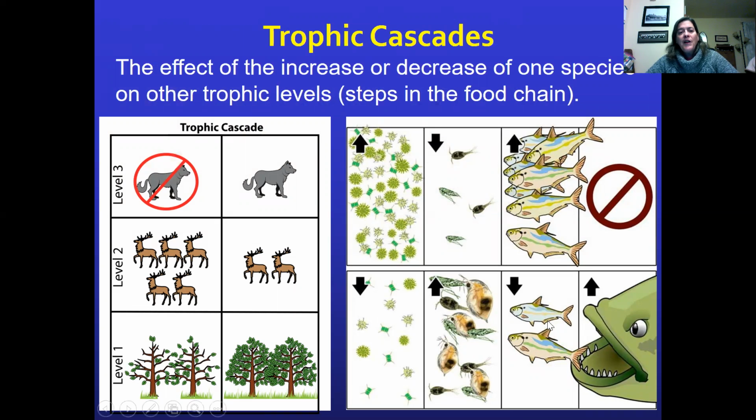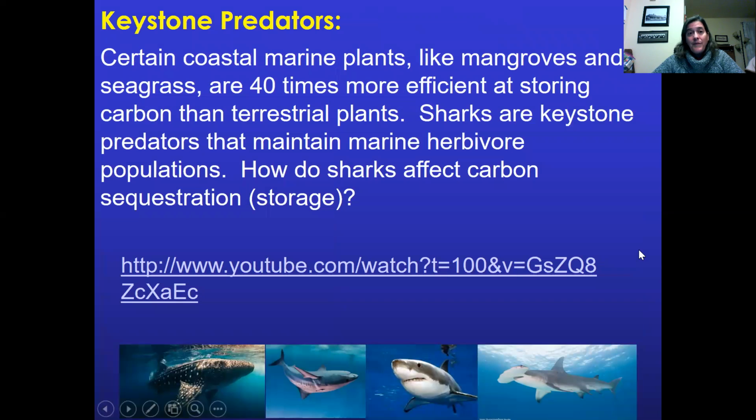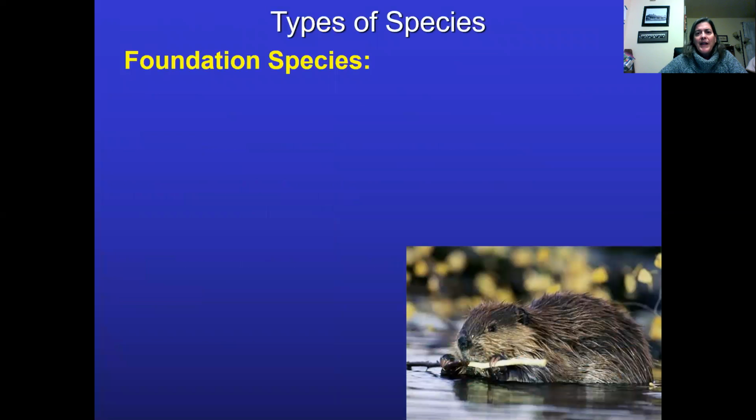But also sharks, the top predators. What they do is keep control of the next step down on the food chain. Say the wolves in Yellowstone, they keep the deer population down. Without the wolves, the deer overeat their habitat, and then you have lots of destruction that can happen. In the water, sharks can play a similar role. Again, sharks are another keystone species, and we'll see this video in class too.